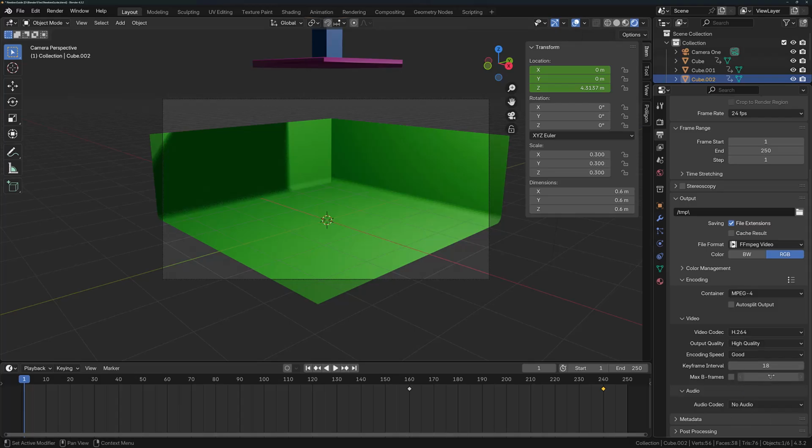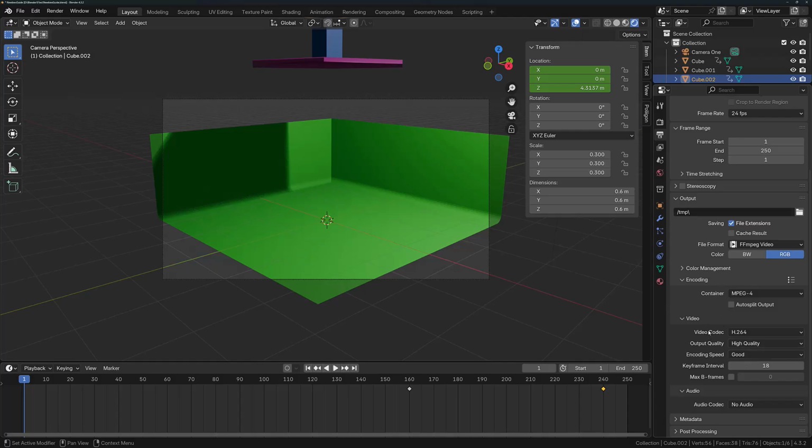So I'm going to go high quality for this. And we also have our encoding speed settings. Choose whichever one you like, depending on how quickly you would like each frame to render, but for now, we're going to keep it at the good setting.